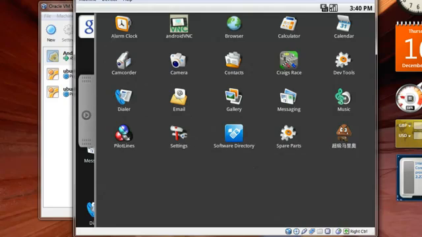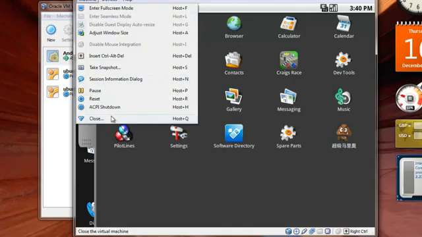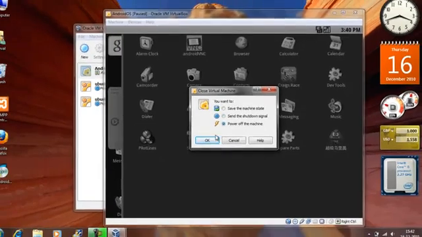Wow, it's really nice. Hit the right control on your keyboard to get your original computer mouse back. I'll just turn off the power of the machine.